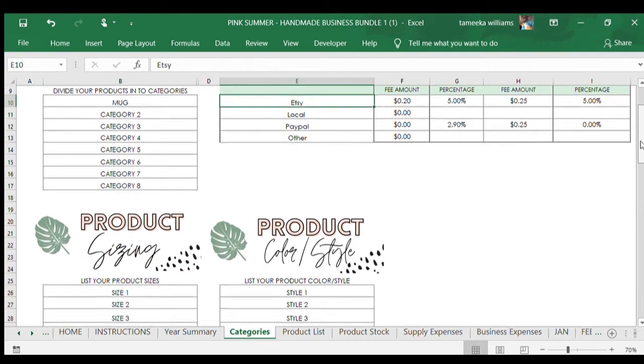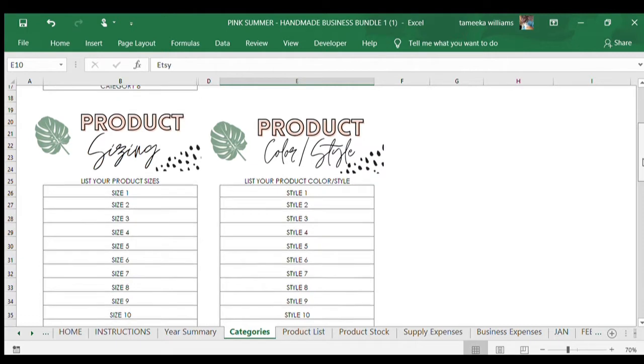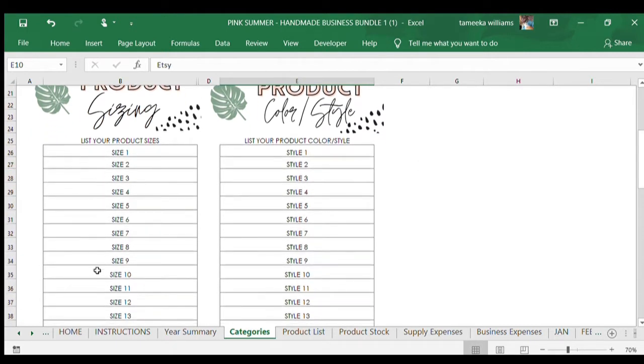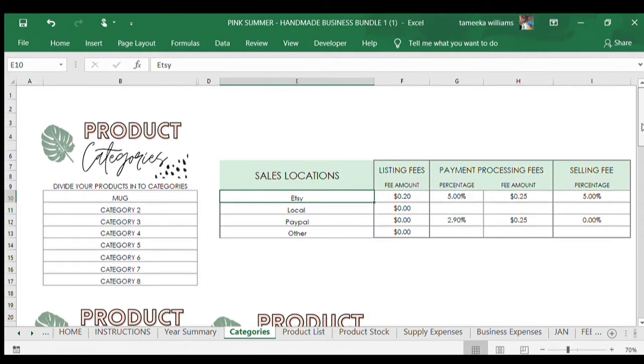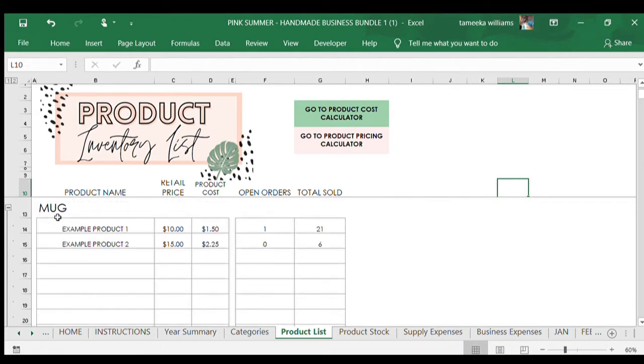Then below we have product sizing, product color or style, so you can fill in these as well, and this is going to help you keep your inventory on track, and it'll also help you keep your sales tracker organized. So once you have all of this filled out, then we're going to move on to entering our products. As you can see here to the left, there's a little plus sign. I open that up and it's going to give me slots to fill in my various products.